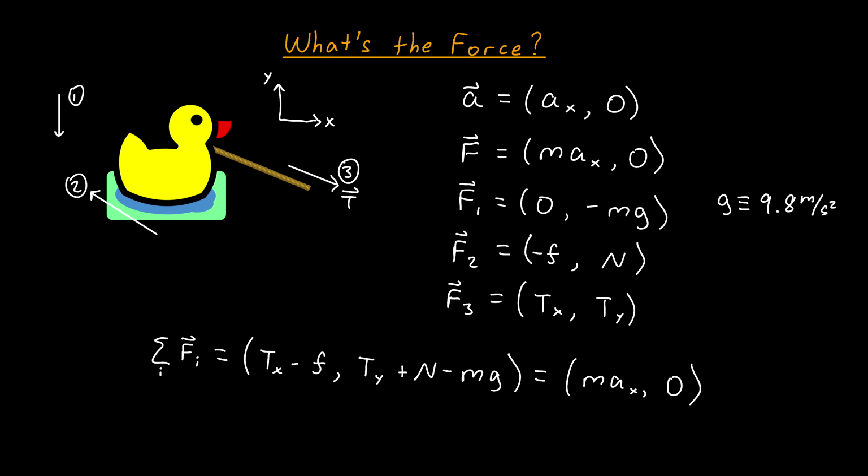And so immediately what we find, if we look at the y component of this equation, is that the normal force, which was our unknown in this component, has to equal exactly mg minus Ty, so that when you do the sum on the left-hand side, you actually end up with 0. So now all of a sudden, we actually know what the force is corresponding to this really, really complicated quantum degeneracy interaction between the rubber duck and the ground, just by having specified that we know there can't be any acceleration in the y direction at the end of the day.